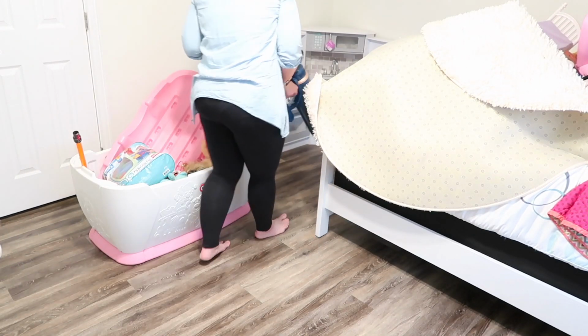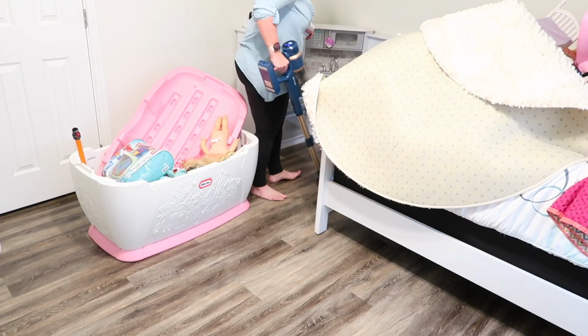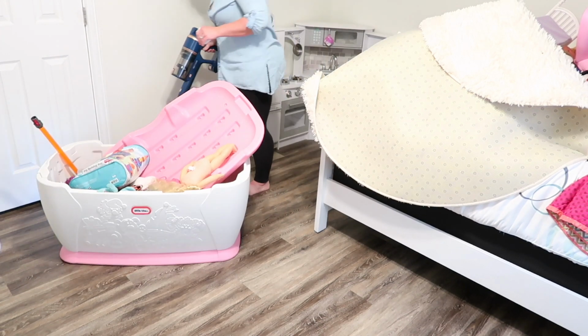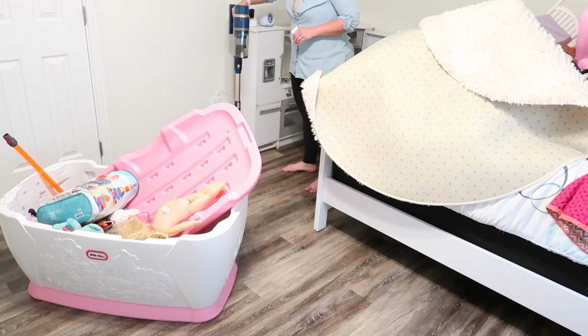is the LED light on the front. You guys will see in just a moment when I show y'all this close up by the wall. Watch the hair in front of the vacuum. First, you don't see it, but when the LED lights up, you're gonna see all this hair that you didn't see before. And that has been so shocking for me when I'm doing my living room or the corners like this.